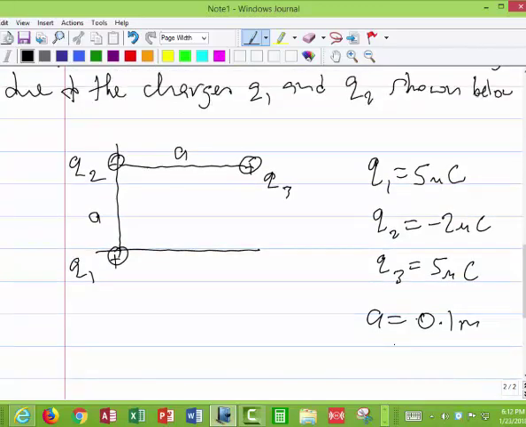The first thing, let me start you off so that we can get it going. The first thing is to know that Q1 and Q3 repel. If you think of it that way, then you can say that this is the force between 1 and 3. And Q2 and Q3 attract, so the force between 2 and 3 is going to be that way. So I've gotten you started on the two forces involved. This is the force between 2 and 3. Now you can find the force on charge 3 due to charge 1 and charge 2. So work on that and let's see what you get.